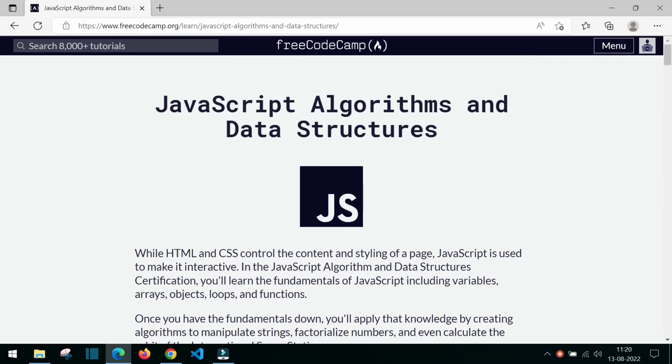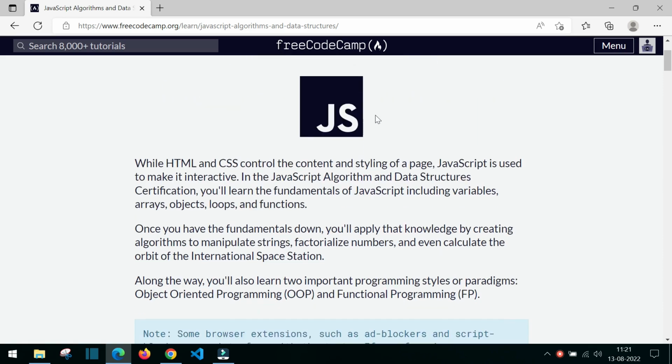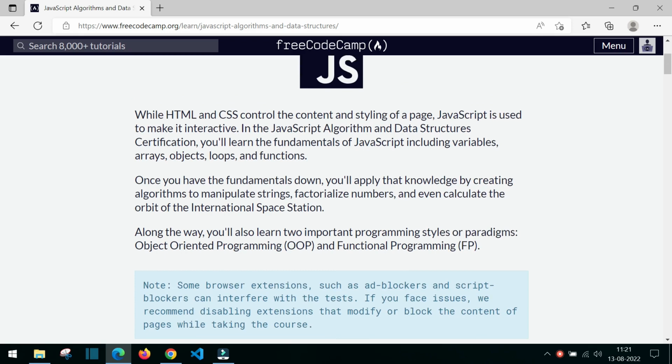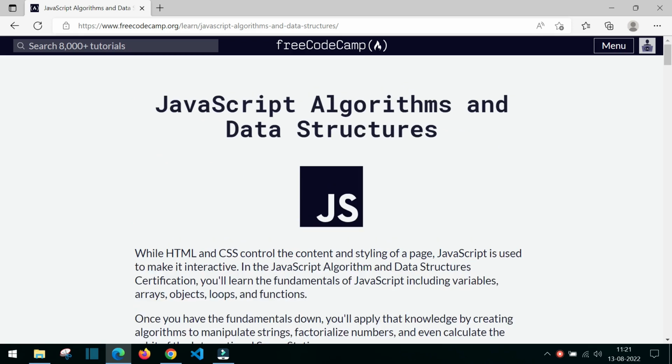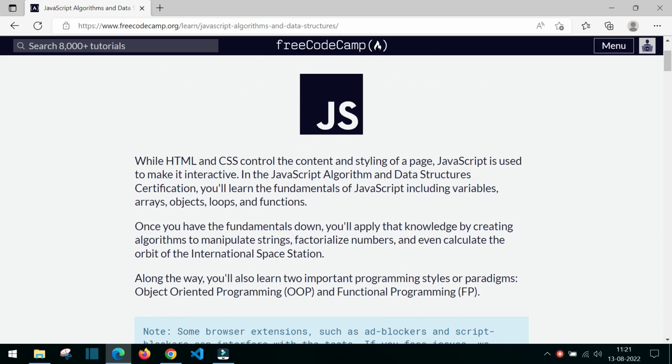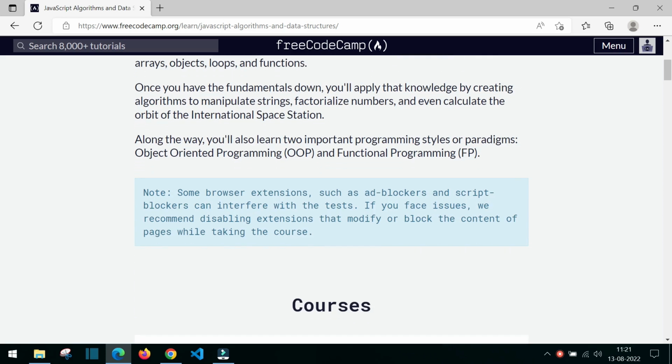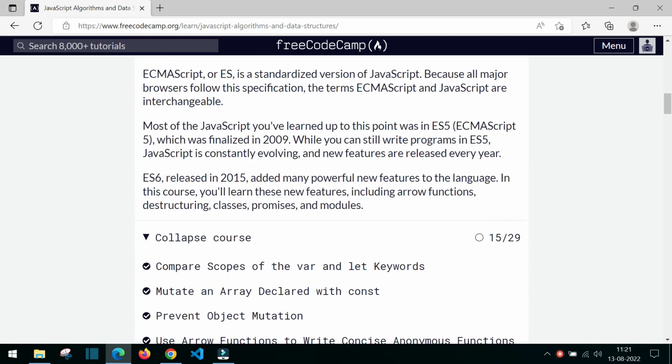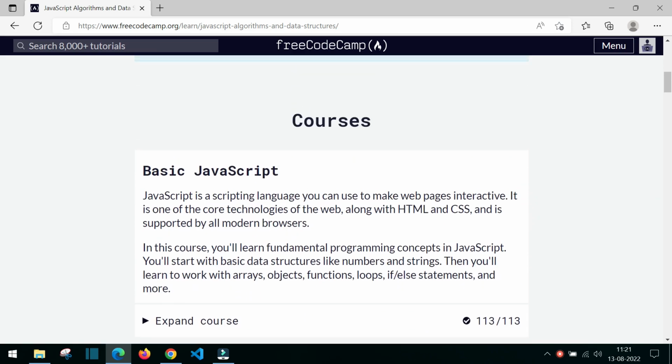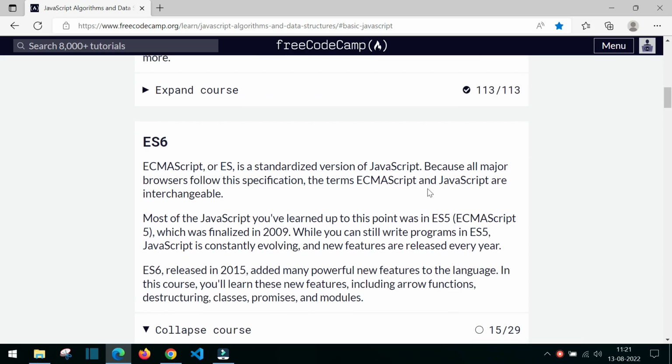So we are learning from the freeCodeCamp website, and I have given the link in the description box in order to access this website. Actually, this is a self-learning platform, and if you wish to learn by yourself, it's okay, and it is a good way, because self-learning is the best learning. And even if you want to watch my videos for clarification, do that also. Either of the choices is fine, but self-learning is the best way.